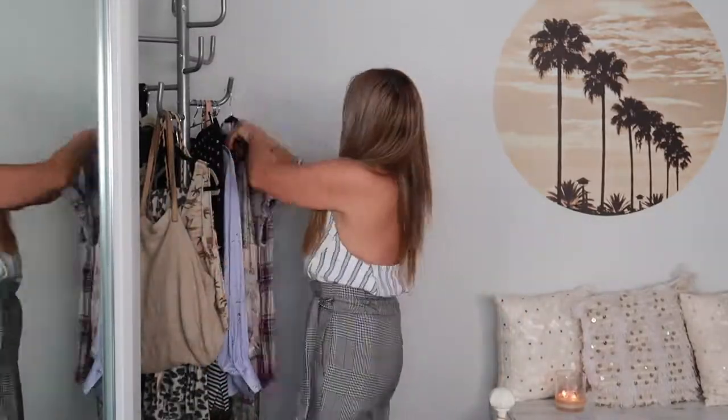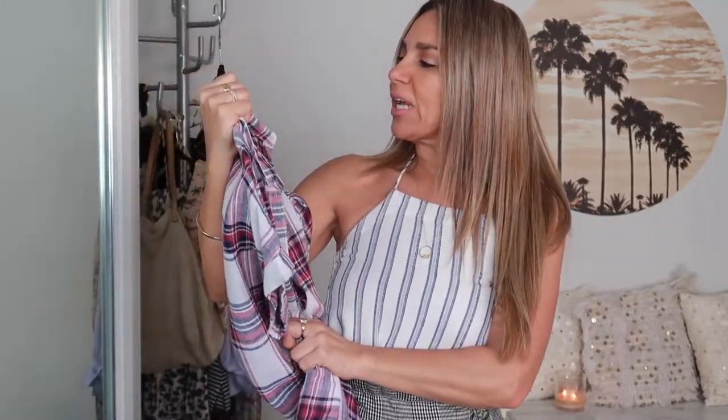Exhibit B. This plaid shirt, it's by Beach Lunch Lounge. And I got this from LA. I don't know why I'm telling you where I got everything. I have to stop that. But anyway, I could have worn this plaid shirt with these plaid pants, and it would have worked well in my opinion as well. So that's another way to go.